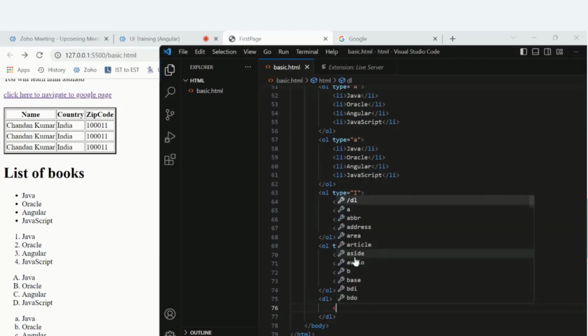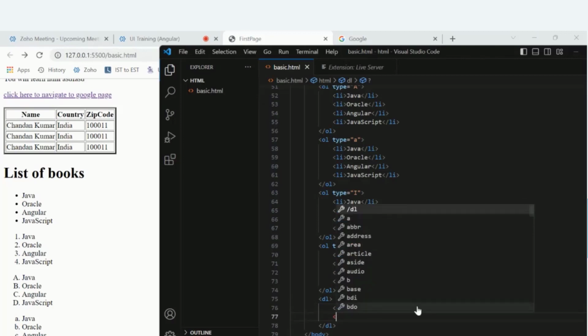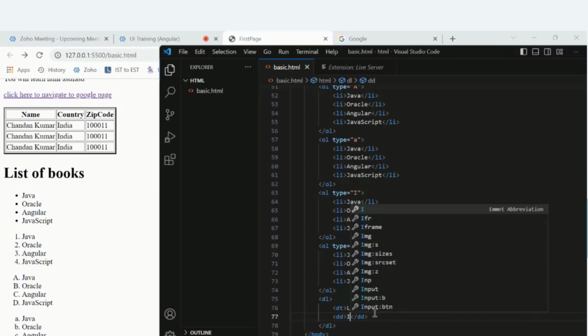Inside DL, we write DT, and in DT we have the list of books. This is one heading, and inside this heading I want some description, so I'll say DD, and here I want something about this.